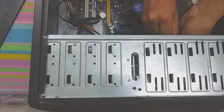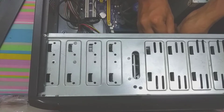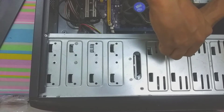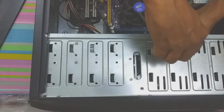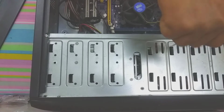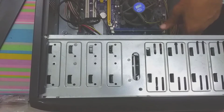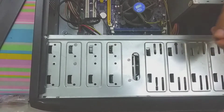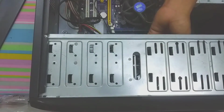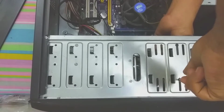See it carefully. Maybe it works. Now I install the screw. Carefully tighten it so that it doesn't move. Once installed, now I install the second screw. Yeah, it's done.